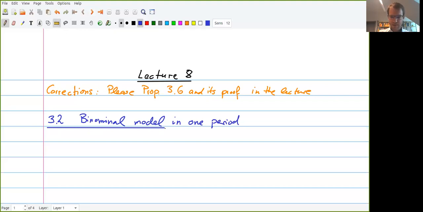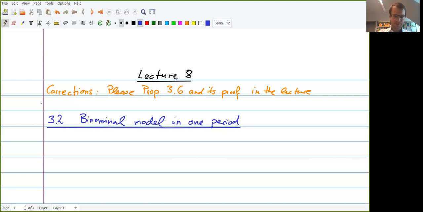Probably this is the most simple model one could think of, but as we see during this lecture and then understand during the course, you can make many very deep and important observations in this simple context. And then we try later on to understand how these simple but deep observations transfer into the general context.